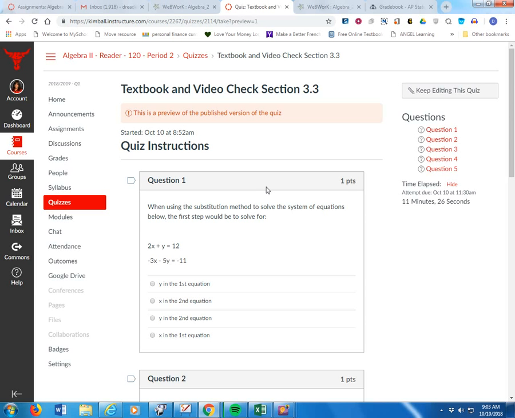If they're both in standard form, using the elimination method is usually easiest, unless one of the variables has a coefficient of 1, like this one, because these are both in standard form, right? But it just takes one step to solve for y. y equals negative 2x plus 12, right? And then I can use that and substitute into the other. I'll do an example or two when we're finished.